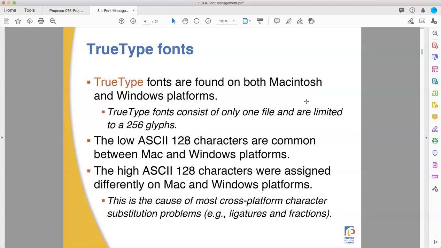So TrueType. TrueType sort of halfway mitigates the problem of platform specificity. So you have the issues with the older ones where you have a Windows font or a Mac font, and yeah, they're the same thing if you get them to print, but good luck opening it if you have the wrong version, because that's the world I lived in, with that great unbridgeable rift between the Windows world and the Mac world.